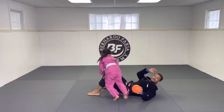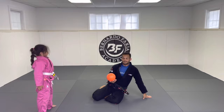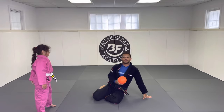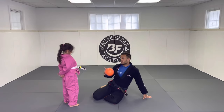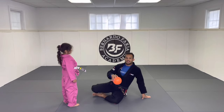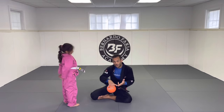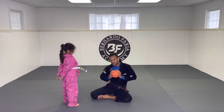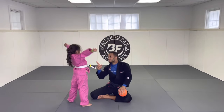Now, the game that I like to play is get the pineapple once again. You can name the mango, you can name any kind of fruit. Ask the child, what fruit do you want to get? Strawberry. So Lala is going to get a strawberry, but before she gets strawberries, those are the rules. She needs to pass through the crazy leg, she needs to get to the side control, and then she needs to control mount. From mount, she can pull the strawberries and raise up and say, Hooray!